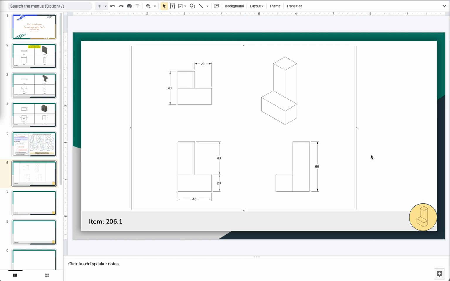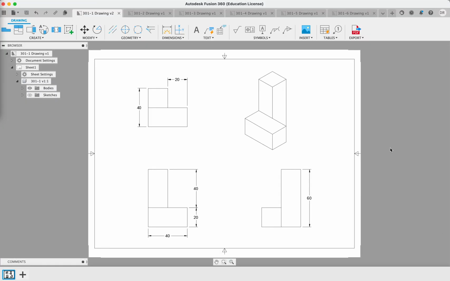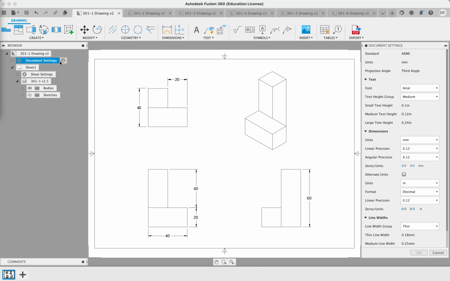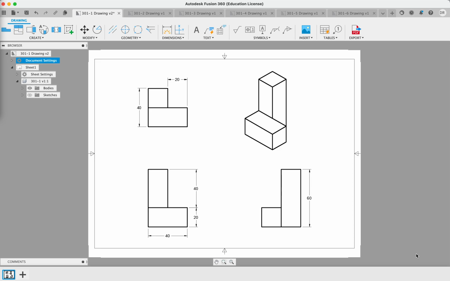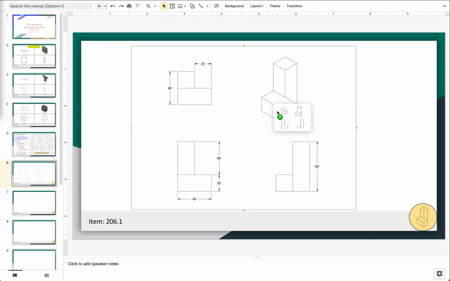Now that's a little light. That's okay for what we're doing. There is a way, if you want to change it, you can make it a little darker by clicking here. You can go down to the bottom and say, okay, I'm going to make these lines thick. Click OK. Then if I took the screenshot, put it here like this, you may see that it really shows up a lot better.